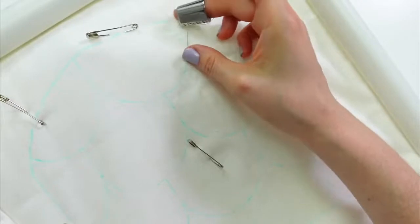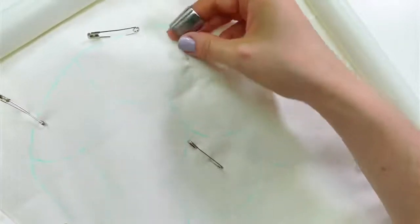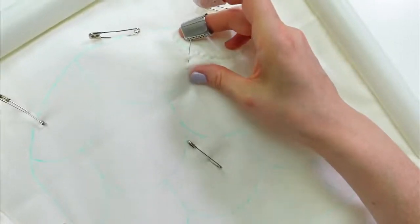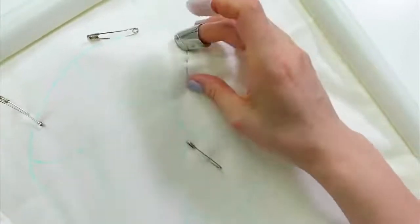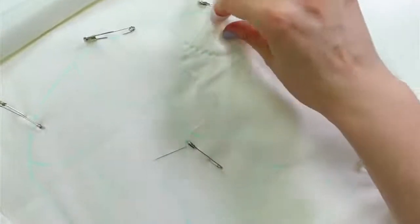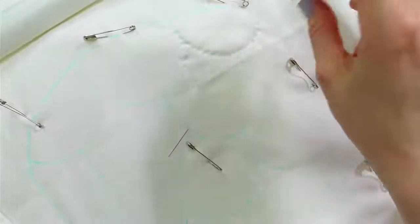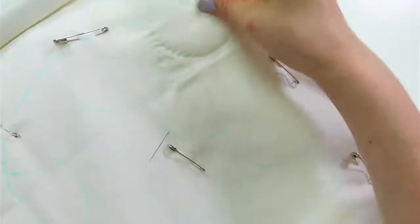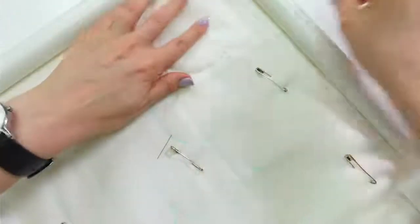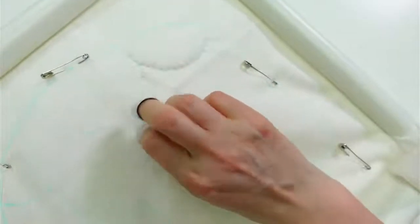Oops. The deeper holes allow me to flip back and forth pretty easily. Ah, come on now. Actually, I can get rid of this one already, because I've stitched everything in place there. Can probably get rid of this one soon, too.